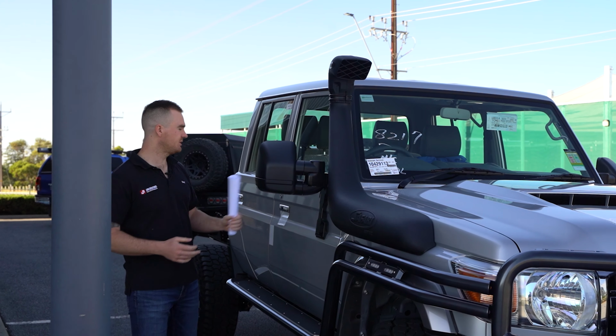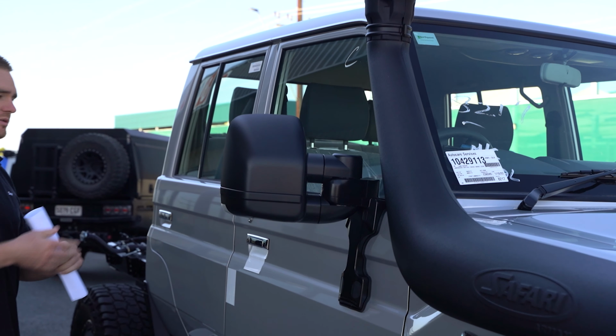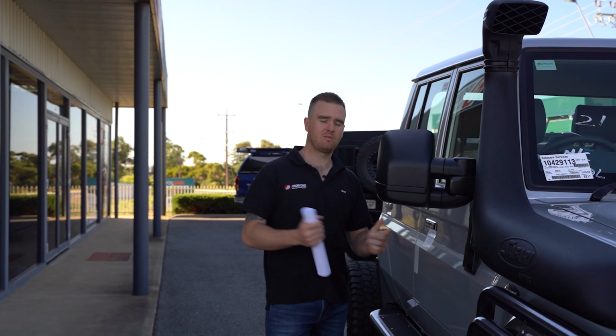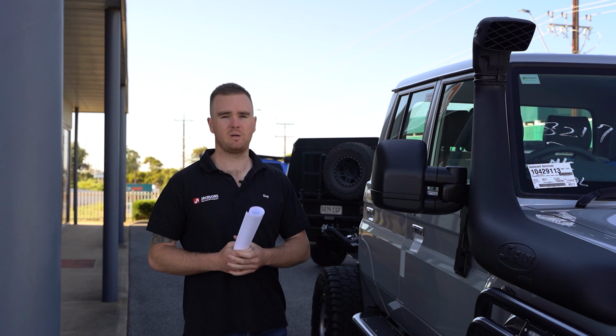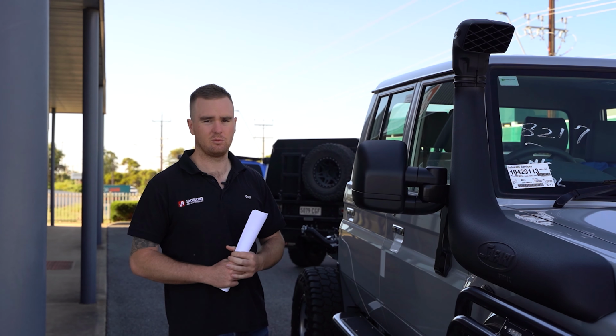We've got the clear view mirrors here. These are the next gen power folds. So they are clear view mirror, dual glass, electric adjust from in the cab, and you've also got the power fold function as well. Hit the button, mirror folds in. So if you need to squeeze it into the garage, get past the tree on a track, whatever you're trying to do where you need a bit more space, you can fold them in at the click of a button rather than needing to physically force them in.